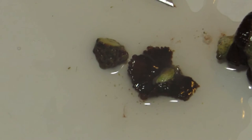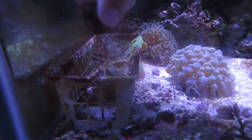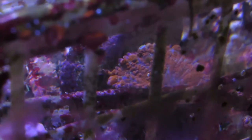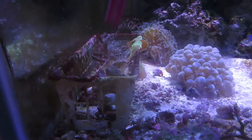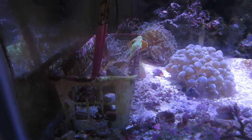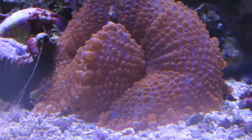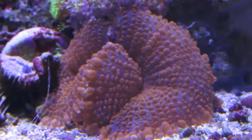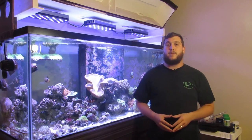You can see here that I have a nice mushroom frag. Once this mushroom is cut, I have a basket at the bottom of my tank in a low-flow area so that the current is not going to take my mushroom and blow it all around the tank. You don't want to glue your mushroom to a frag plug because it's going to slime over and it's not going to stay. So I place it inside the basket where there's rock rubble and other frag plugs — as it heals it will adhere itself to the plug, and once it's fully healed you'll have yourself a nice mushroom frag.